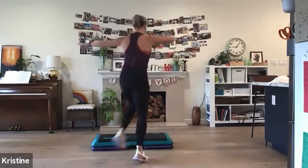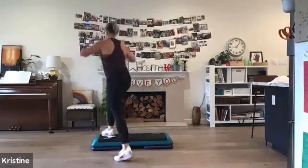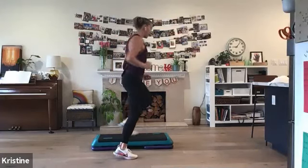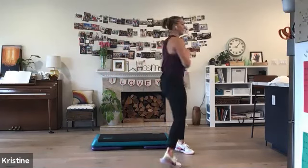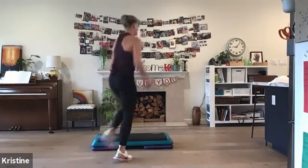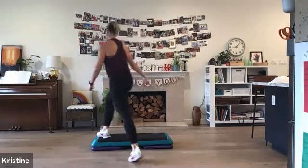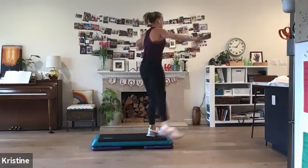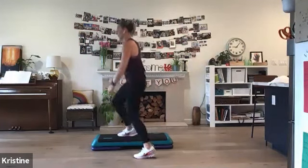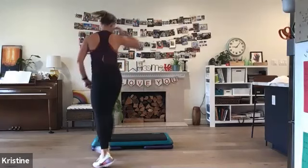Okay, put those together. Side leg, box step. Drag. Tap forward and back. Chasse, cut it. That was just a practice. Single knees. Let's practice left. Side leg box. Drag. Tap forward and back. Chasse cut the corner. Three knee repeater.